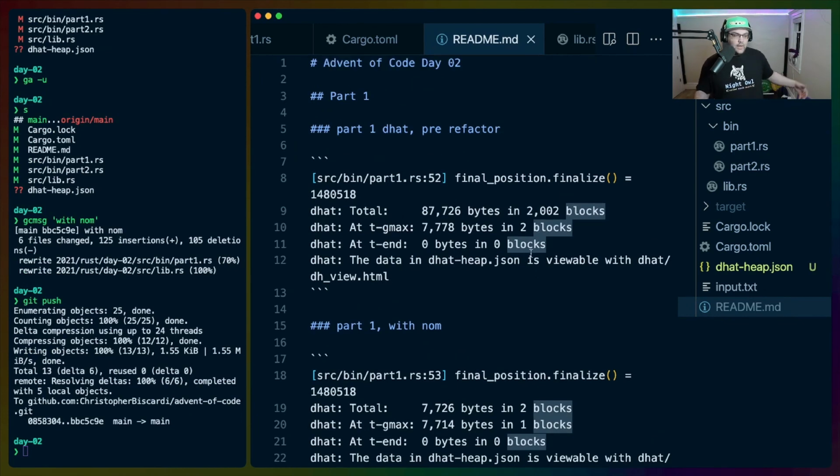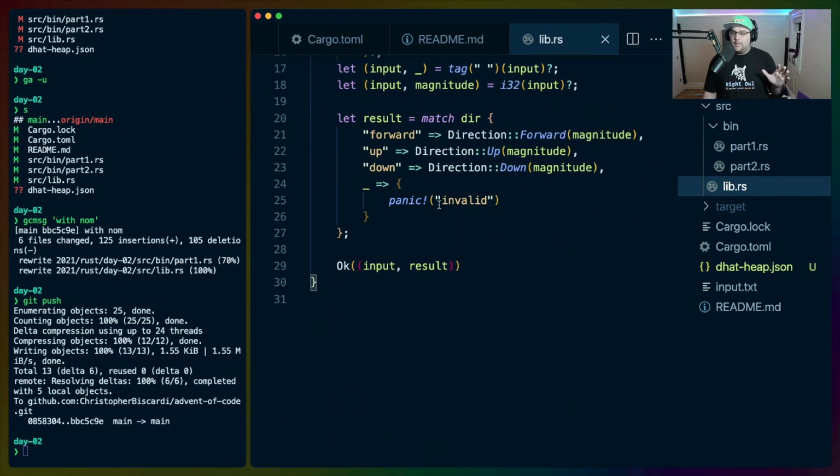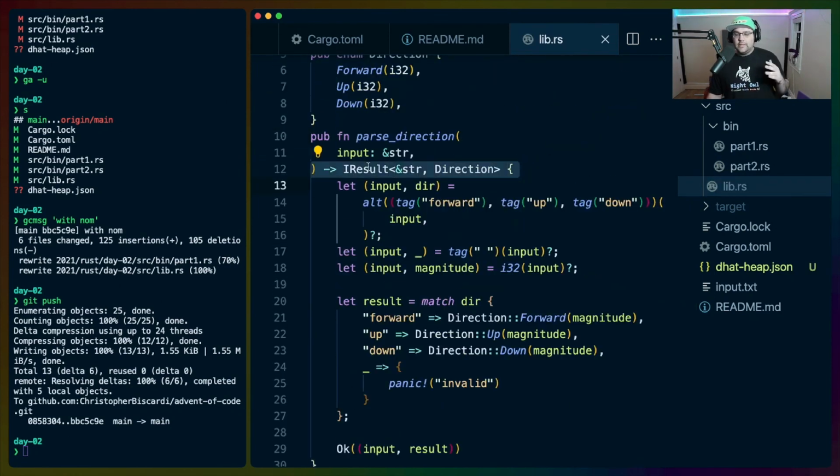So yeah, I hope that I've stoked your interest in nom because nom is absolutely freaking amazing. It's reasonably easy to use. I will caveat that with: if you're trying to fully enumerate your errors, you are going to have to put more work into learning what nom does with those errors. You do have to map your result type into one that can be used in this IResult. This IResult is actually a 3-item type. So again, the string slice for the input, the output type, and the error type. The error type is not shown on screen here. You can put that in there, but that's the only caveat that I will have.